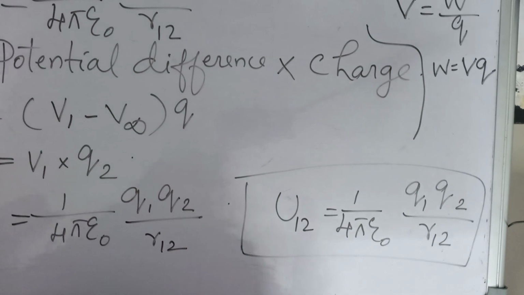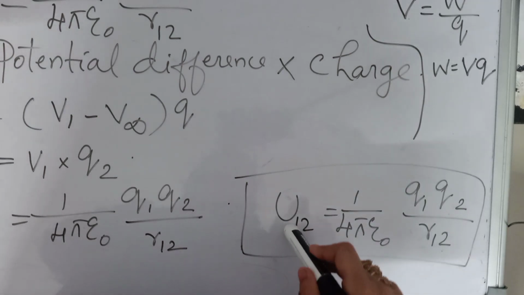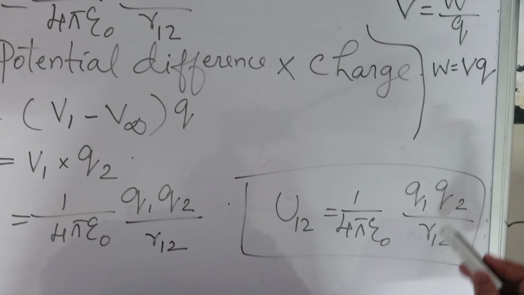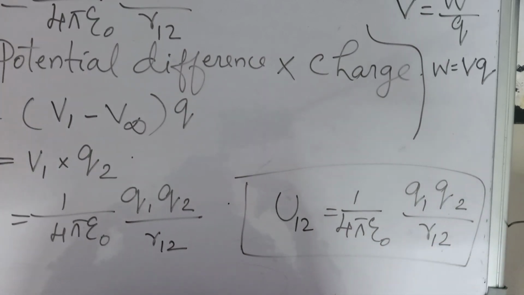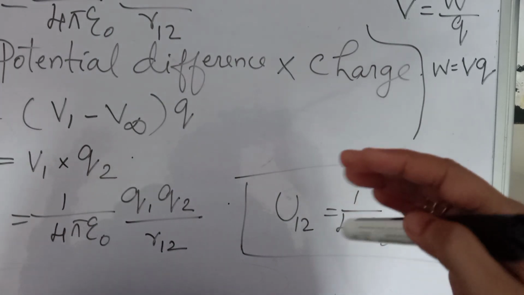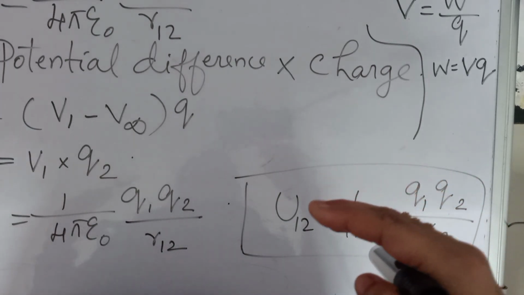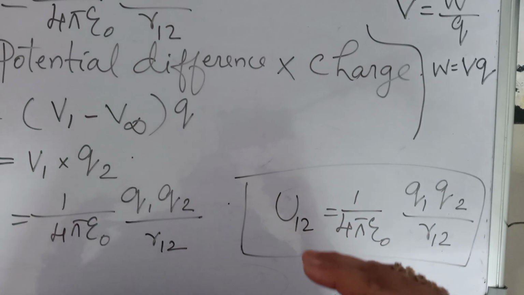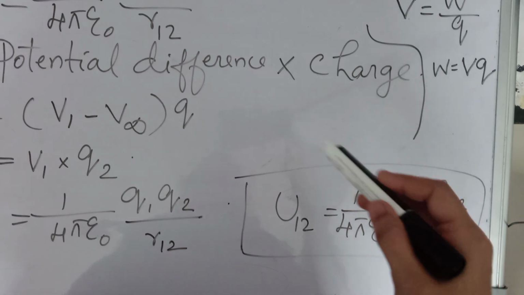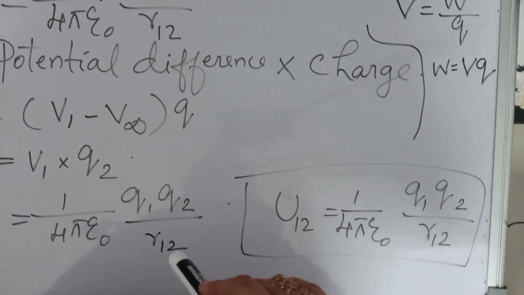So like that we will find the potential energy of a system. In the case of a two particle system, here a two charge system, we have the equation of potential energy as 1 by 4 pi epsilon 0 Q1 Q2 by R12. In a similar way we can find the potential energy of a three charge system. There will be three charges and now we can derive that equation. It is very easy to understand. If we understand the concept, it is easy to find the potential energy of a three particle system also.